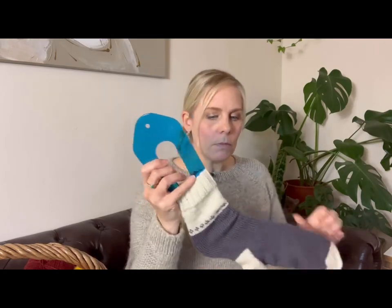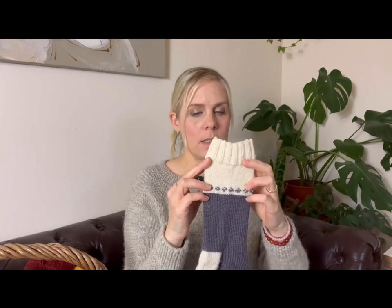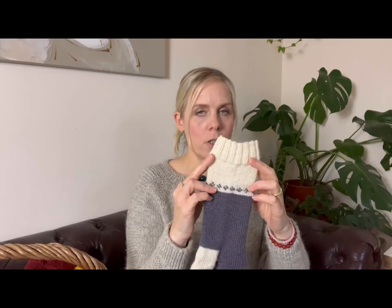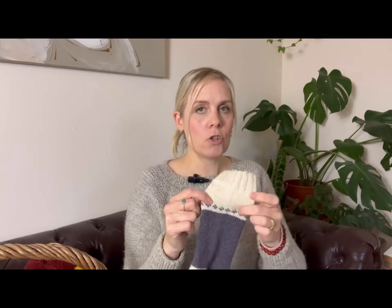I have washed them, and the only thing I have left to do on these is to sew in my ends. Because of the pattern, I wasn't sure how it would work out when they blocked. So I have more definition in some of these than others, and I just think that's because I'm no expert on colour work and I have a lot to learn. But as I say, my aim for next year is to really up my colour work skills. I just know very, very basic, and I hold my main colour in my right hand, and then I knit continental with my left with the contrast colour. So the grey here I did with my left hand continental, right hand is the main colour. That's how I do it.